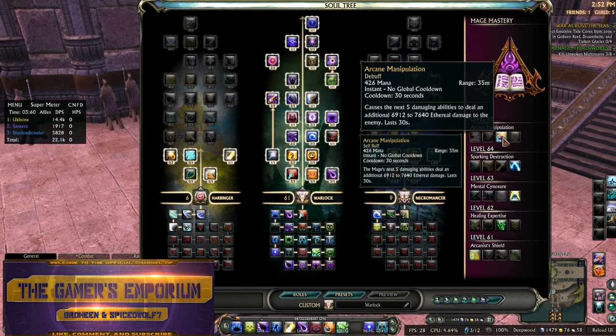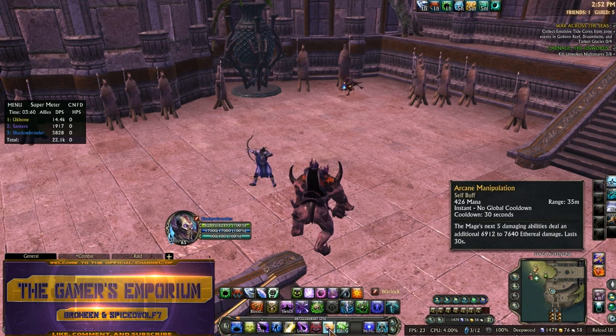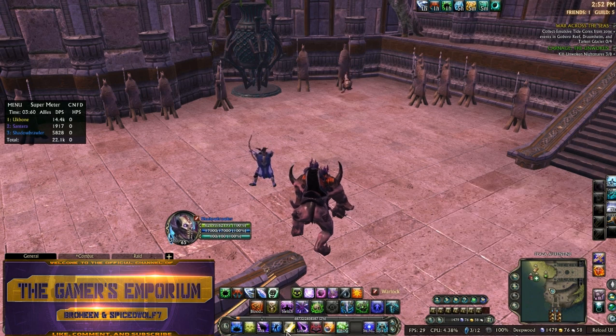So, now, level 65 makes this way different as well. This causes the next 5 damaging abilities to deal an additional 6,900 to 7,600 ethereal damage. So I'm choosing to use this at the end of my dot rotation, so that way when I use Void Barrage and it reapplies all the dots, it reapplies the dots with this extra damage, and also your Void Barrage hits with the extra damage. So it seems to clock better that way.